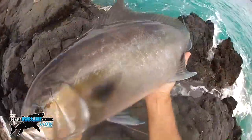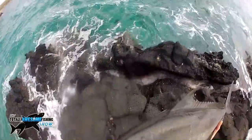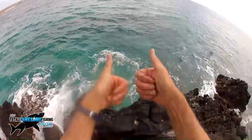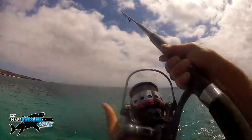A lot of the time, small, what can I call them, little bays in the rock. It could only be the size of a kitchen table, but it might be somewhere that those jacks have trapped the baitfish. If they can trap them in there, then there's a good chance they get them all balled up and you've got a good chance of catching them.